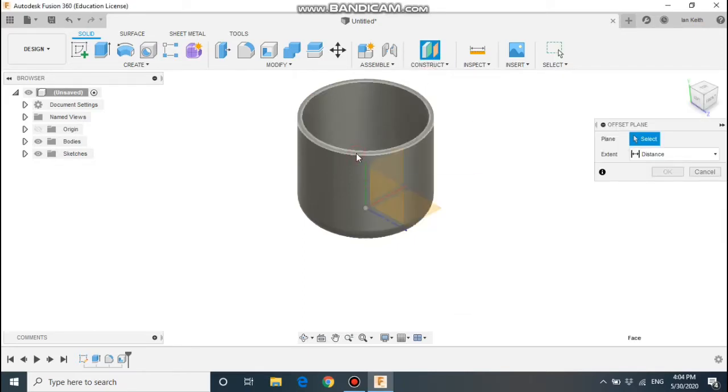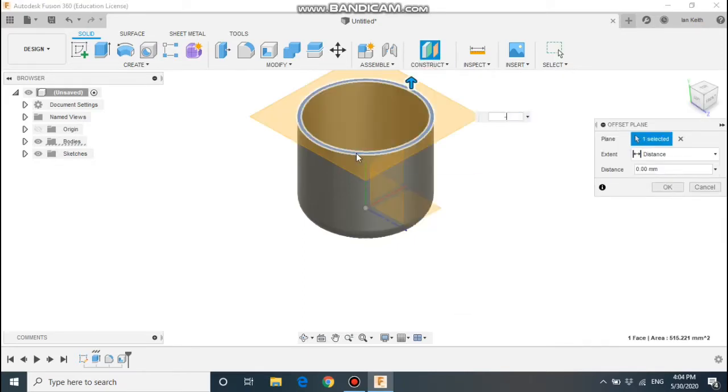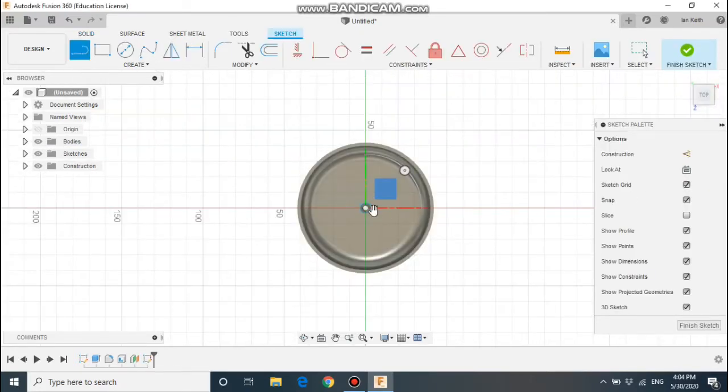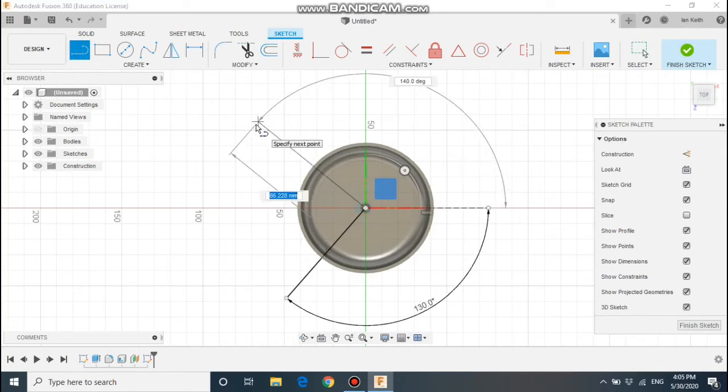Next, offset the work plane from the top surface — we want to go minus 5 down — and then draw on that. This is going to be us drawing the bit for the arms, so we're going to draw a line diagonally, hit the tab key to put the angle in place, and you can do the same in this direction.